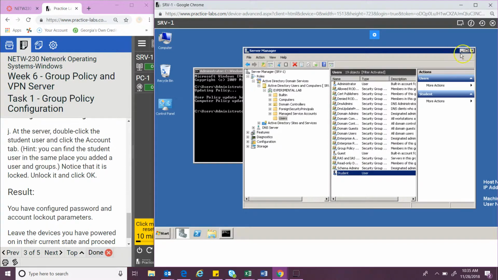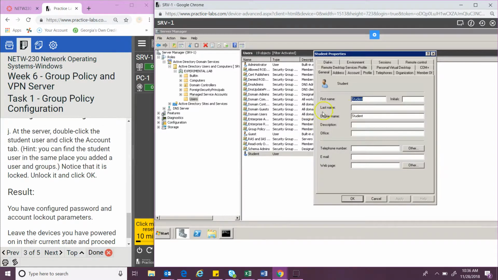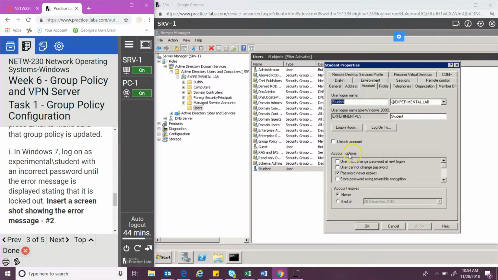It says notice that it is locked, so I must need to, no. Okay, still don't see how to tell if it's locked, but I can click here and unlock account.